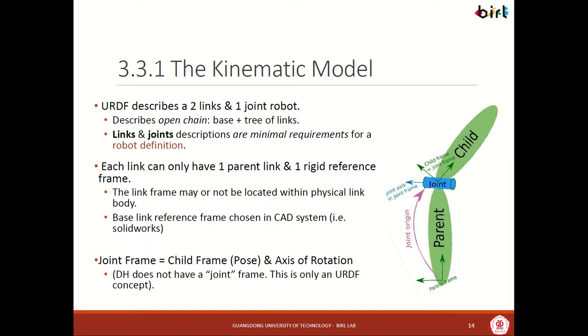In the shoulder we have three joints. We can think of the torso as a link, then the upper arm, but then we can go up and down, and then we can go left and right, and then we can even rotate like this. So there are three joints here all together. It's a really special joint, we call it a spherical joint, on the shoulder. In this example, we're going to have two links and one joint, and it describes an open chain.